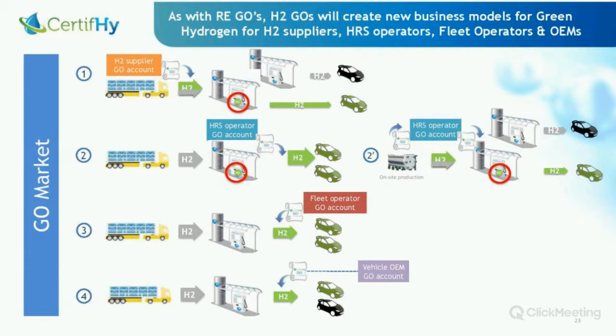And last but not least, we could also imagine new business models appearing where car OEMs are leasing vehicles to their customers, including hydrogen, and why not to assure to their customers that also this hydrogen to be of green nature. I'm not saying it's an existing business model, I'm simply showcasing that the mere existence of GOs is enabling quite a lot of business models to operate.